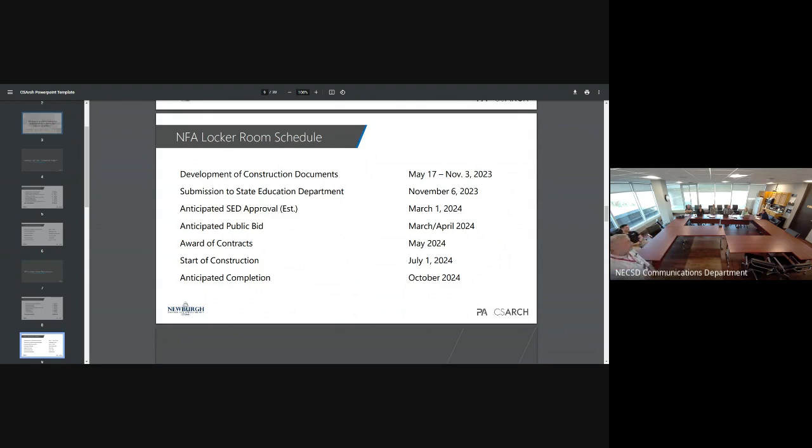A question I have, well, firstly, I was involved with the pool locker room, and I know it's really technical, the height of the lockers and everything, the size. Originally, wasn't the concrete replacement grouped together with this, or no? No, it was not. The concrete replacement issue at NFA Main on March 1st, the board declared an emergency project that's being handled separately. The timeline for submission, approval, and execution is much more compressed because we're looking to have that ready for the opening of school, which is actually our next project we're going to discuss.